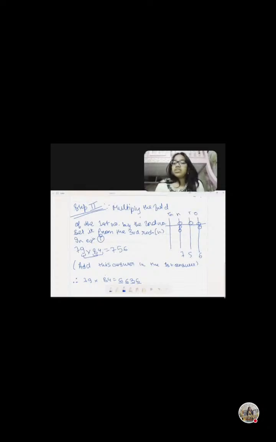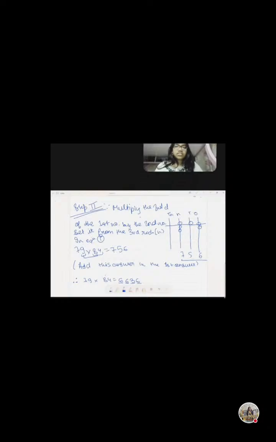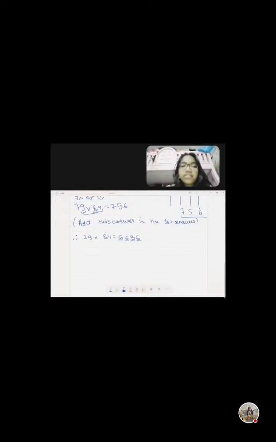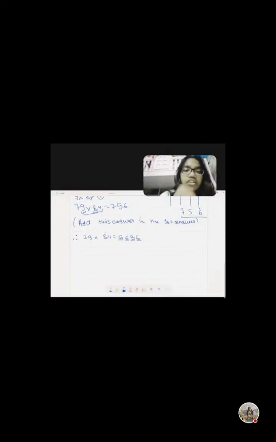I said that on the Abacus. Here I have not set it with 588 to make it clear to you, but as you do it, add. So I've already set 588 on my Abacus. Now in the second step I'm adding the number, that is 756. So our answer will come as 6636. Understood? This one. I am drawing it on the Abacus also, 6636. Just a second.